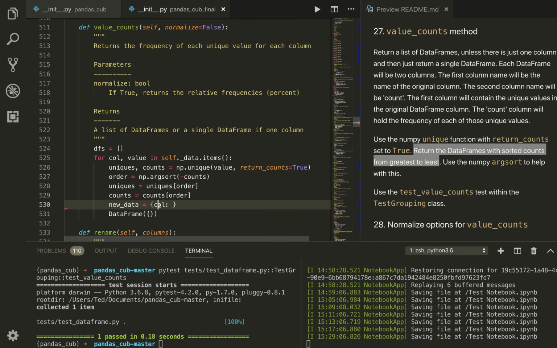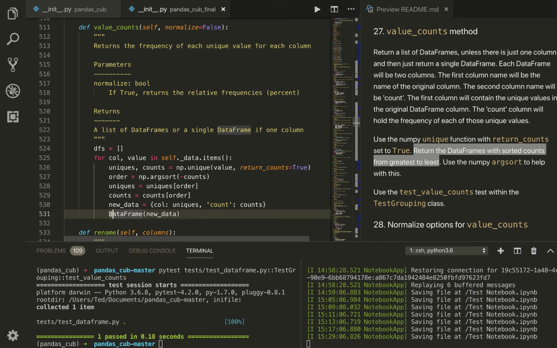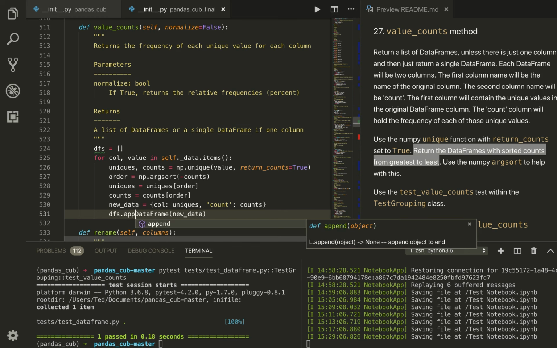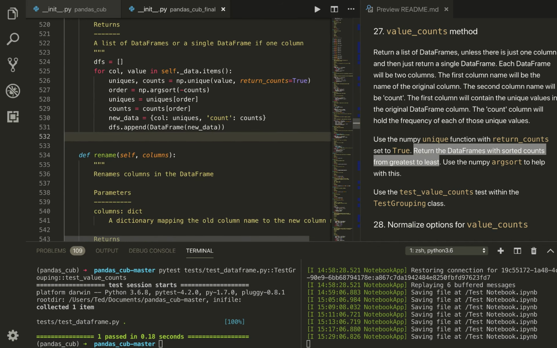The very first column we will keep the same column name, and we will map it to uniques, which is just a one-dimensional array of the unique values. The second column will be called count, and we will put the counts value over here. If we pass this new data dictionary into the constructor, we will have successfully created a data frame out of this. Let's just append this to our list, and that pretty much does it.